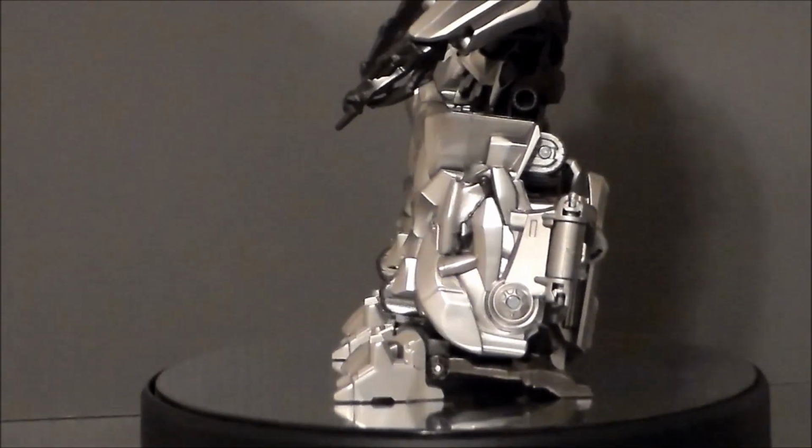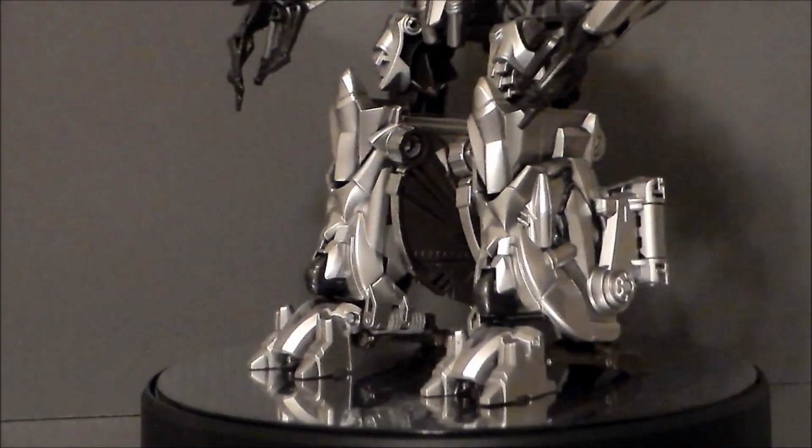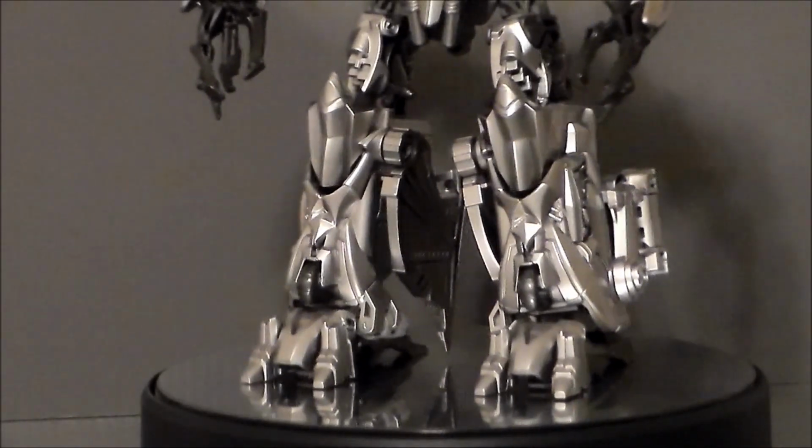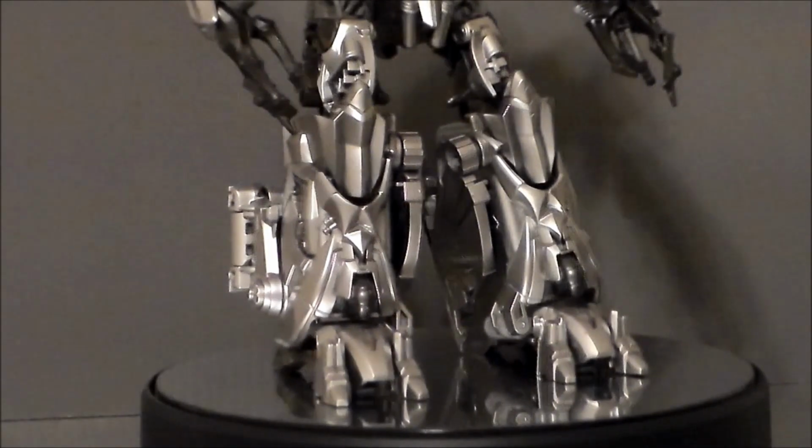And in the alternate mode. And finally, take a look at the legs of the figure. Again, sculpt is great. Love the color scheme. He's got these weird kind of goofy finger tong looking things hanging down there from his forearms.